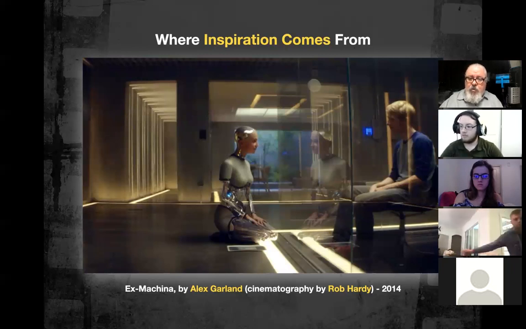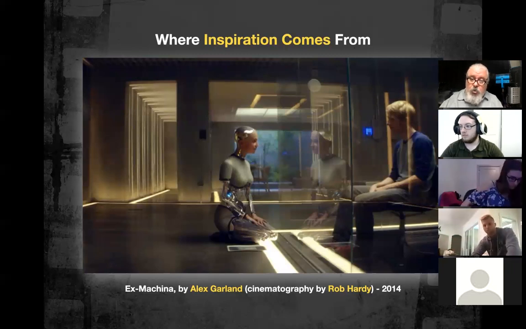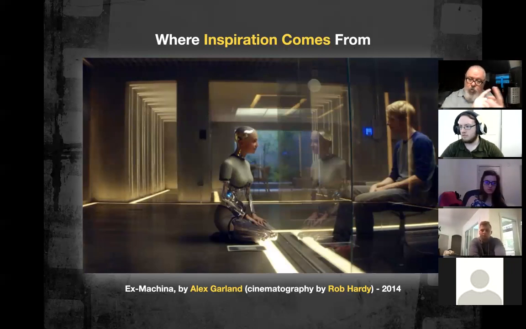You would think that the robot who was trying to deceive Caleb about whether or not she was sentient would be in shadow, and Caleb would be brightly lit to indicate that he's the knowledgeable human with all of the faculties and perspective on this situation, and that she was trying to pull one over on him, and yet he's in shadow and she's illuminated. So it's the opposite of what we would assume would happen, right? And that's another way for the author to play games with the audience and say, is she real or is she not real? Is he real or is he not real? Do they know within each other who's the real one and who's the robot, right?